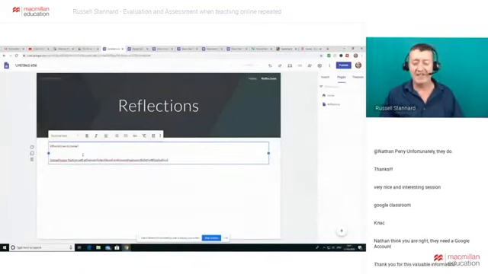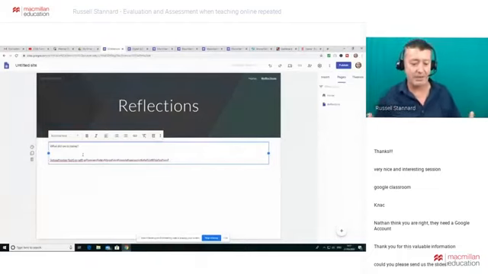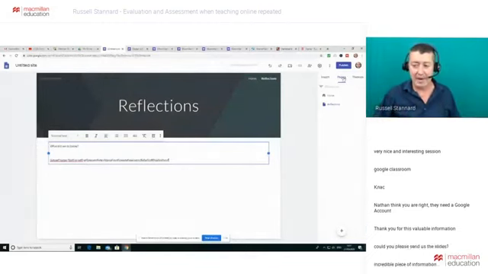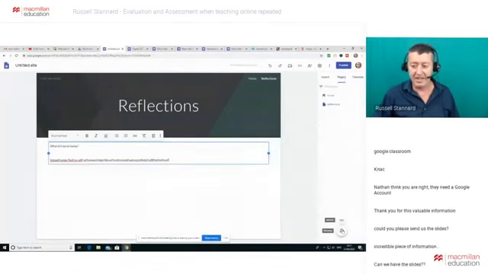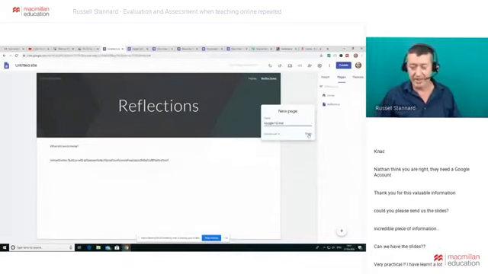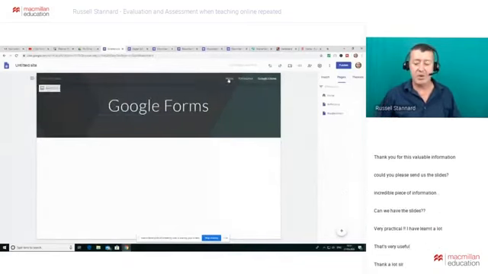Now, I need evidence of what I did today. Remember, we got two parts, the reflection and the content that we create as we're going through the course. So I'm just going to simply go to pages again, click on plus. I'm going to add one more page, and I'm going to call this Google Forms, because today we did Google Forms, and click on done. So I've now got 3 pages all at the top there, all very simple.